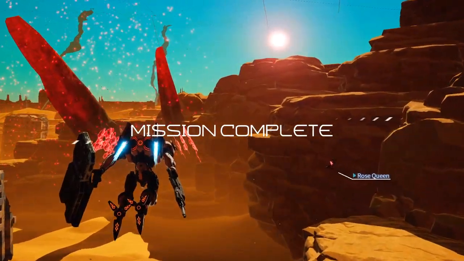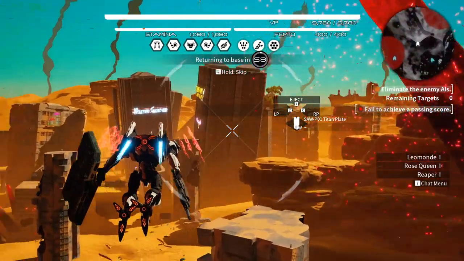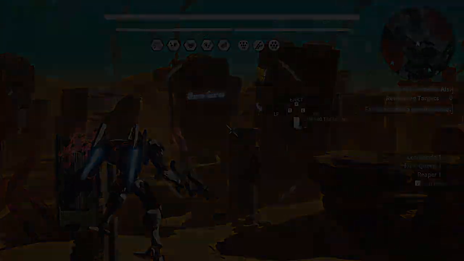I wanted to see if I had anything in my left weapon slot that I could swap out for the shield, but it wasn't really that big of a deal. Apparently, I can hold that to skip. All right, let's go back to base.